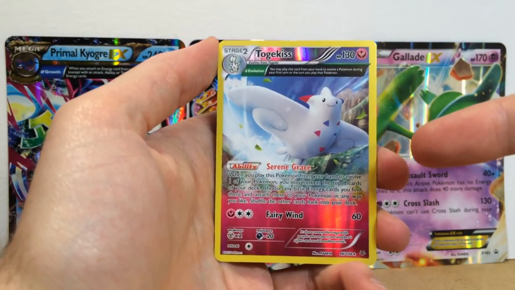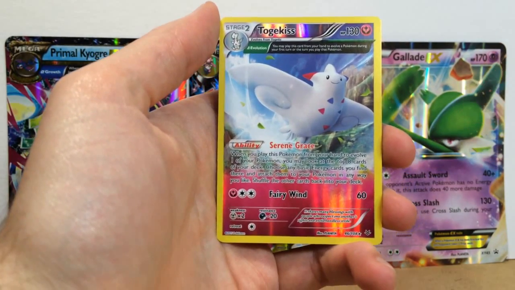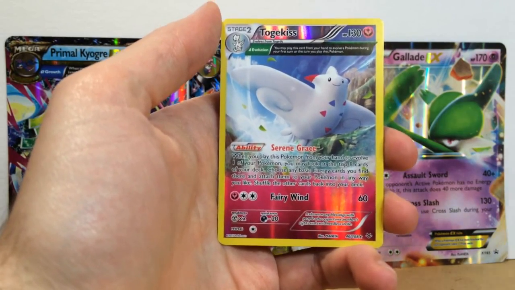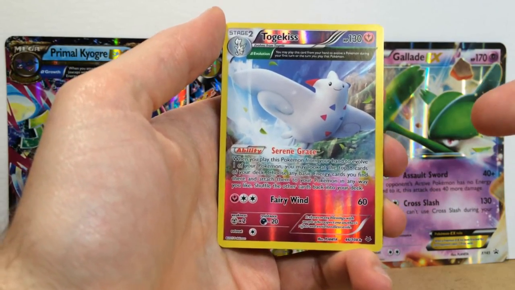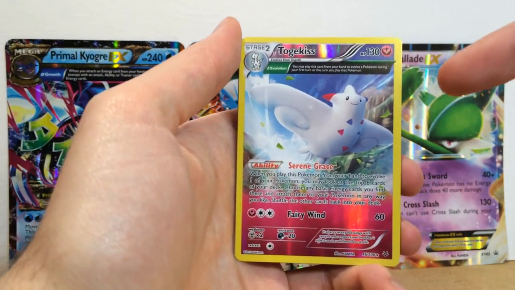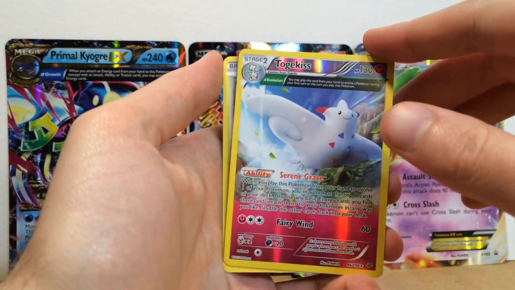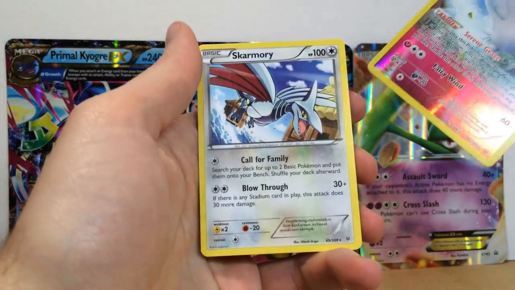And with the Serene Grace ability, when you play this card from your hand, you can look at the top eight cards in your deck, choose any basic energy cards you find there, and attach them to your Pokemon in any way you like. That can actually help this Pokemon set up and be ready to go on turn one if you use something like a Wally card to get it going, first attack, first turn.